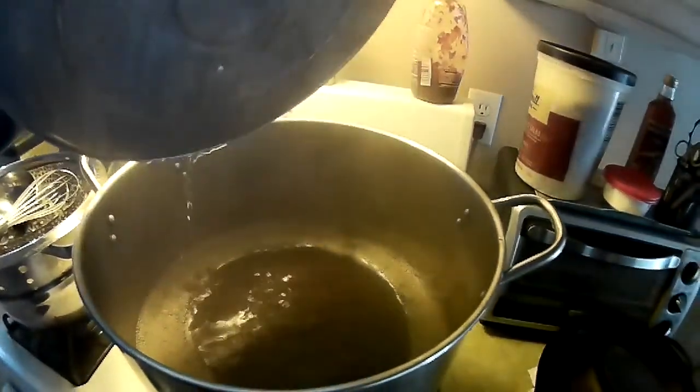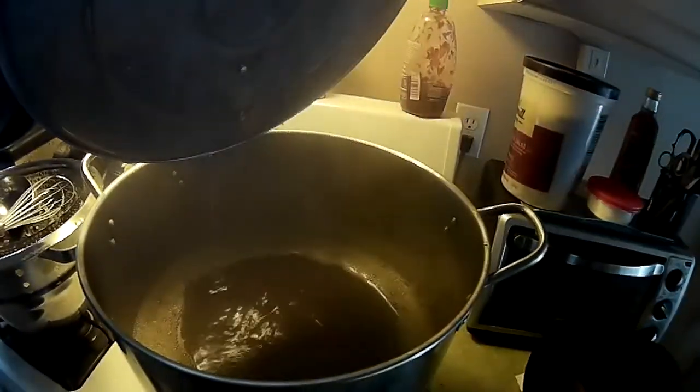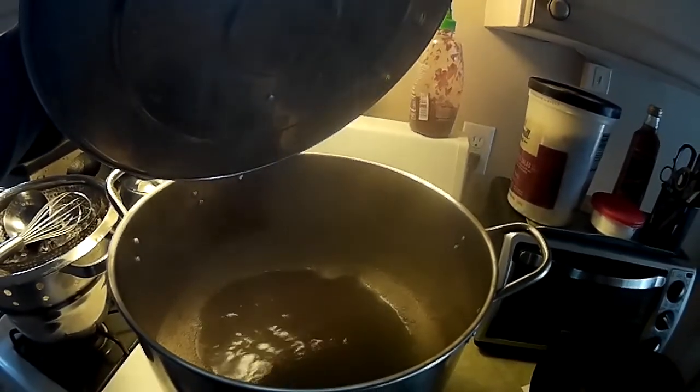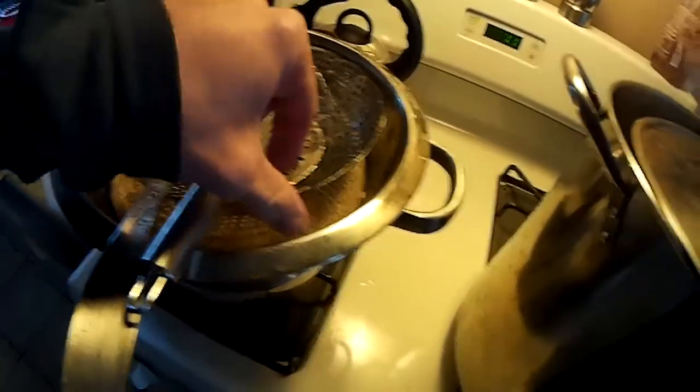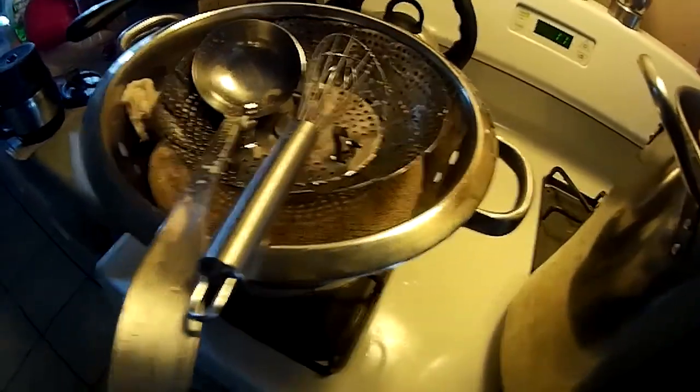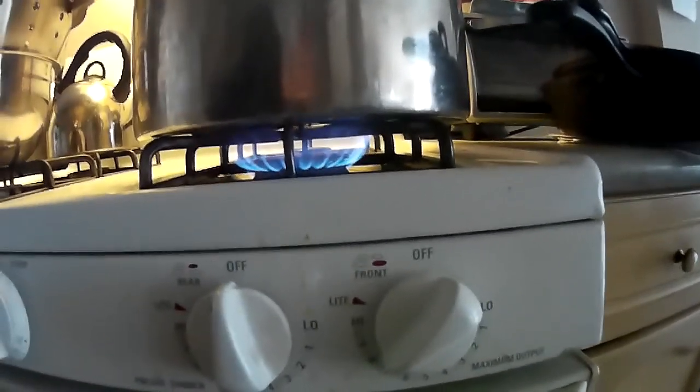No bottles this year, sadly. I've got 12 minutes to go in a 20 minute boil, which I just decided — picked a number. You don't have to boil 60 minutes; technically 5 minutes does sanitize. I've got the grains in there just for flavor instead of just using water. They did convert some — there's only 2 pounds. The hop will be going in at 10 minutes. This is that strainer I had on the bottom of the pot so the grains weren't touching right in the bottom with the flame.